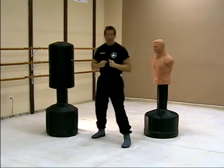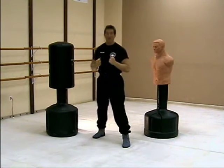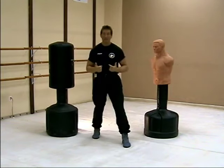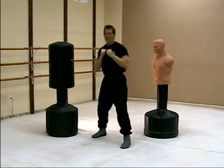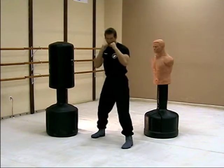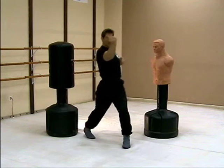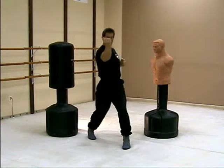We're going to practice it with the back hand, but like everything else, it doesn't matter which hand you use. You learn the technique, you can do it with the front hand, you can do it with the back hand. It all depends on what your physical relationship is at that time to your opponent. Okay? Inward hammer. Send it here, up to the air, straight in on the strike, up to the air, in.